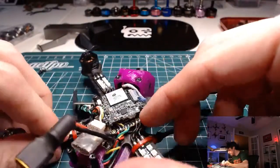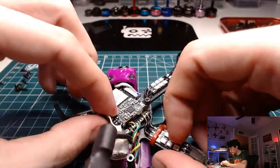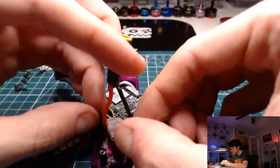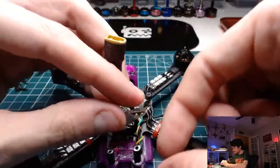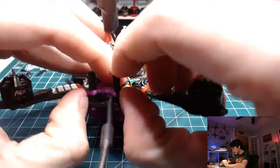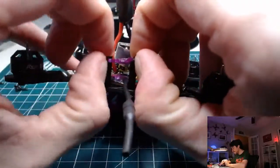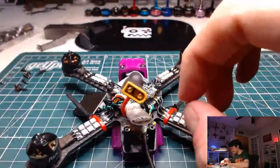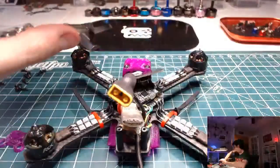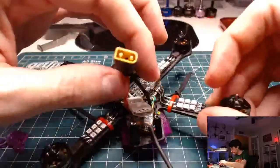Although the FPV feed is not sharp at all, it's a very strange balance that you have to find. Initially I raised the sharpness all the way up, and that made the FPV feed legitimately better, because it's just extremely soft. But then the HD footage looked awful.